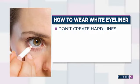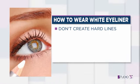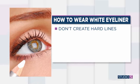Oh, there you go. And that gets us into your first ground rule, which is to take the word line out of eyeliner. No lines. Yeah, we're not using it to create lines at all. We really want to blend everything out. So again, it's a very strategic placement. We're not looking for hard lines. What I'm seeing on the 20-somethings doing this is that they're going a little harder on the line aspect of it. If you're more mature and you did this the first time around, blending is your friend, right?